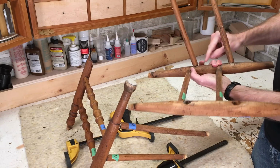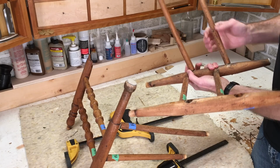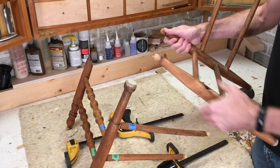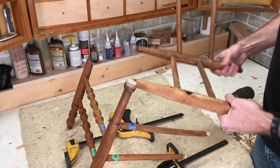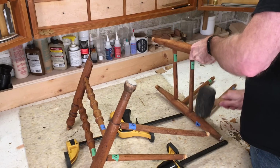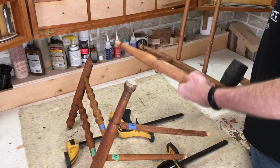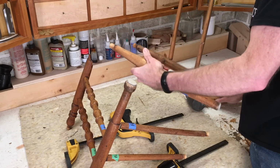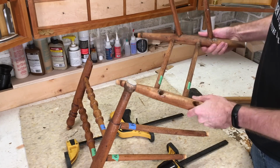So these two are locked in. These look like they have polyurethane in them, so those ones are okay. These ones here, oh, I can actually feel movement in them. So it looks like these ones weren't originally taken apart. They might just tap apart. Let's see. No, they need a little bit of vinegar.